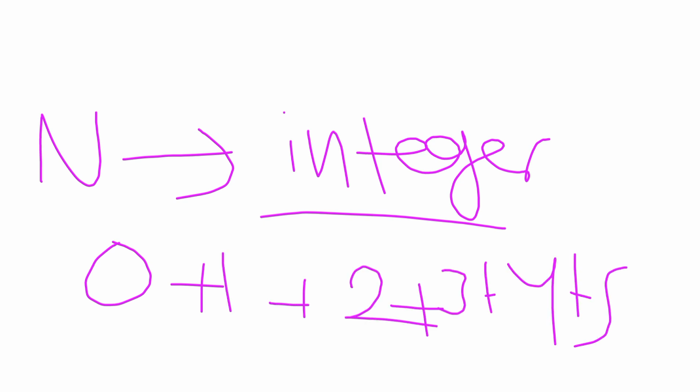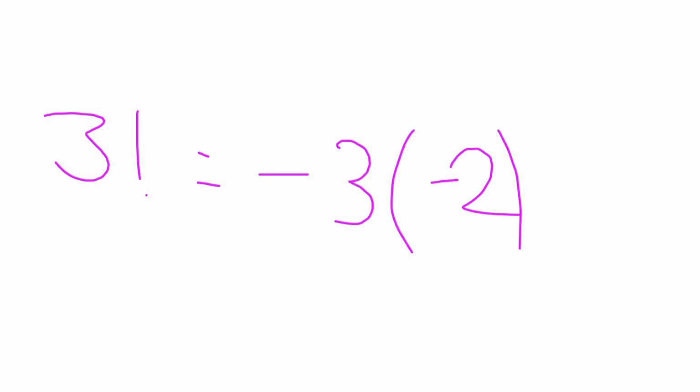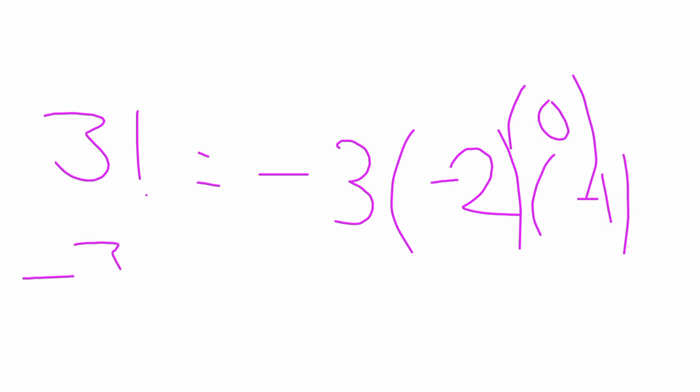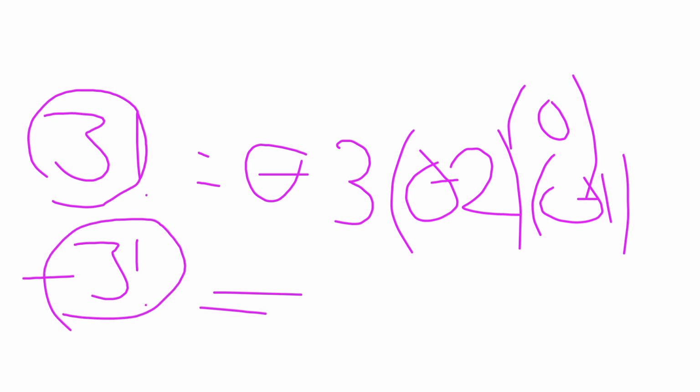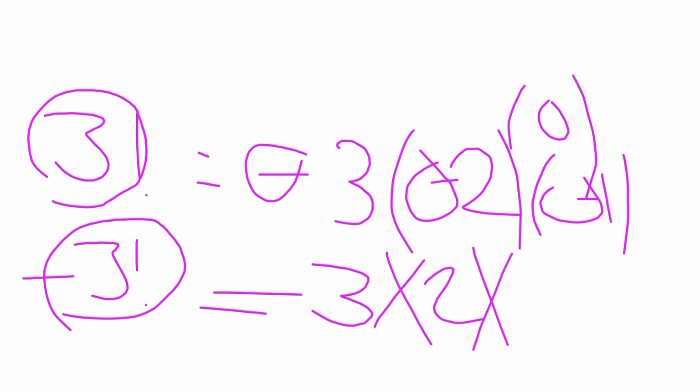That's it. Okay? For example, I have negative 3 factorial. What is that about? Negative 3 times negative 2 times negative 1 times 0. So if I have negative 3 factorial, I'm switching signs. In positive factorial, every number is negative. In negative factorial, every number is positive. What I mean by that is 3 times 2 times 1, which equals 6.